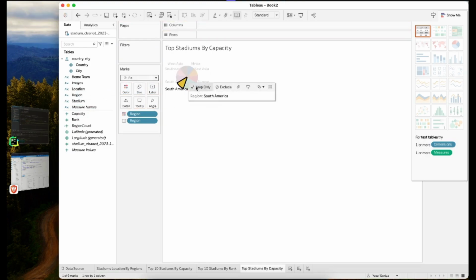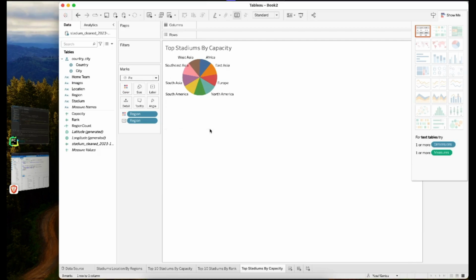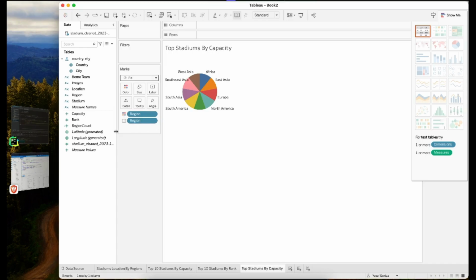And in fact, I'll just increase the size a little bit. I'll just increase this more. Okay, and I'll add the capacity to the text so we know the capacity of each of them, just like we have in here.